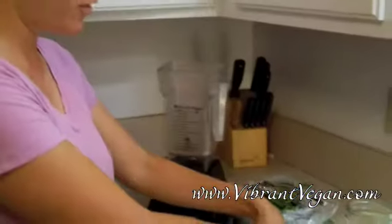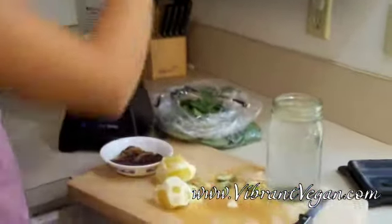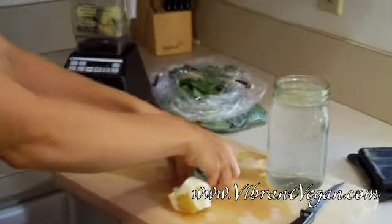This is a recipe for green lemonade. For this, you need two lemons peeled, one cucumber chopped into tiny pieces, five soaked dates — soak them for a couple of hours before you make this, it enhances the flavor and they blend easier — and one quart of water. Put it all in the blender; I'm going to start with the cucumber in your high-speed blender.